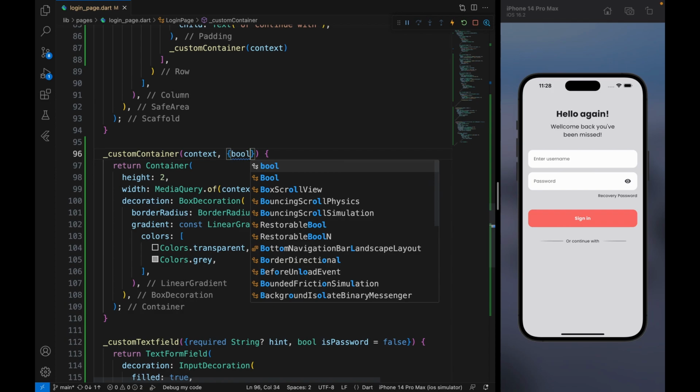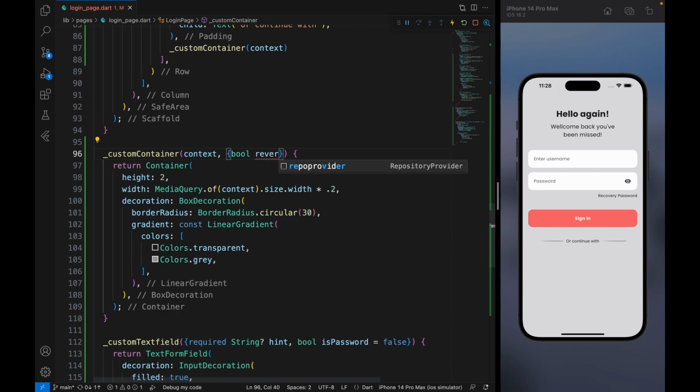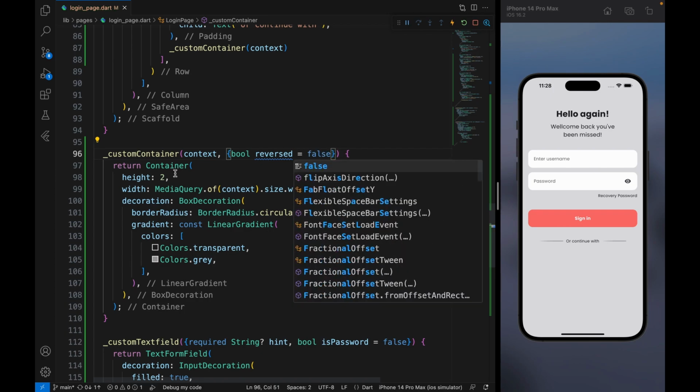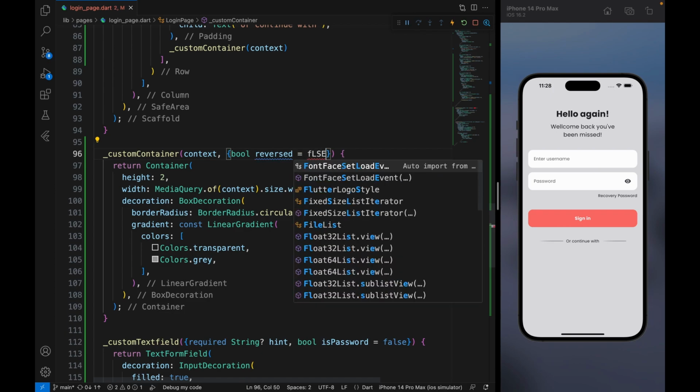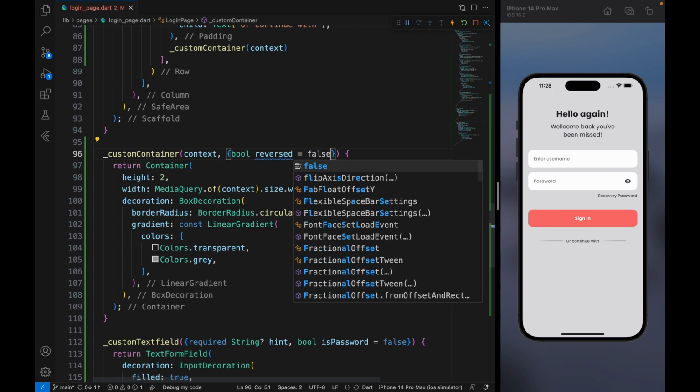that we can call reversed, and by default it's gonna be false. Okay, let's redo it. Okay, it's gonna be bool reversed. By default it's gonna be false.